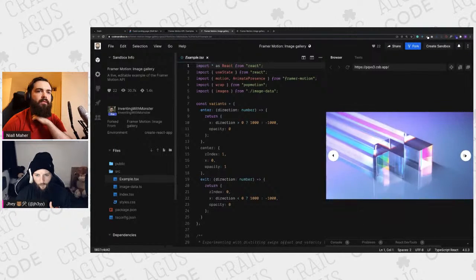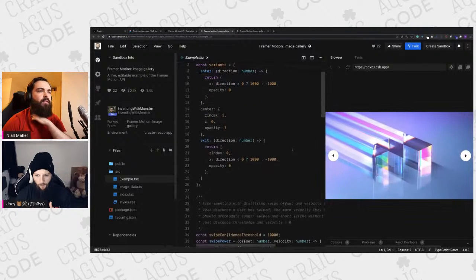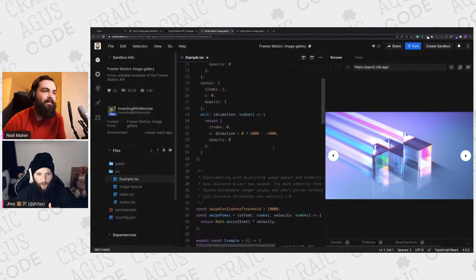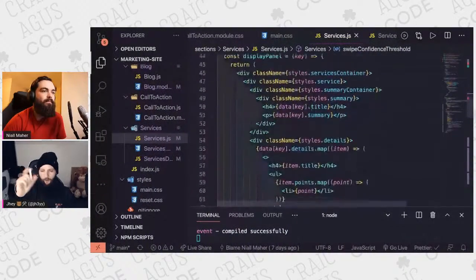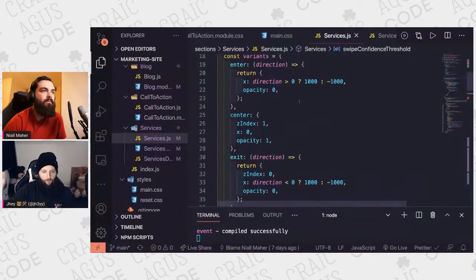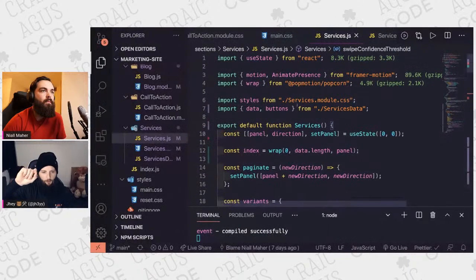Yeah. No, they've changed the right directions. Why is mine doing that then? You might be missing something. But the way I do it is I react to it in an effect. So all I care about is setting the index of the current thing, and then I just animate to the right panel.